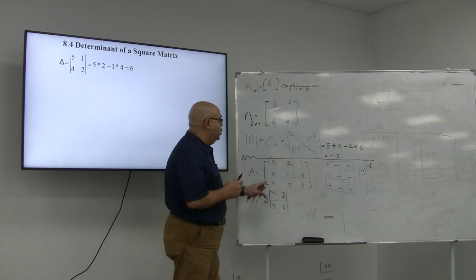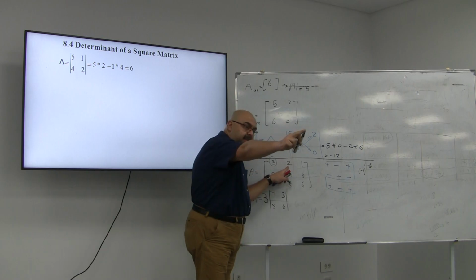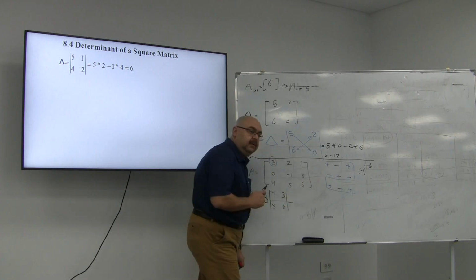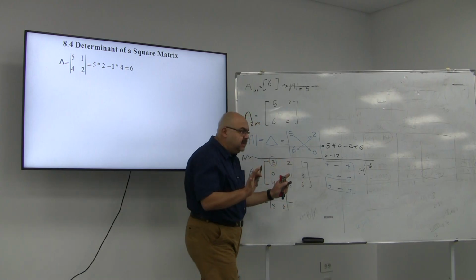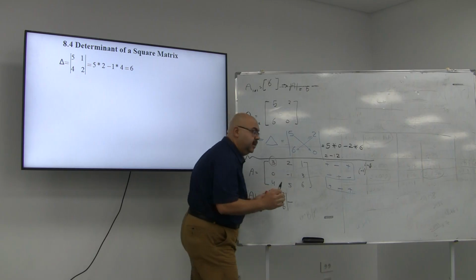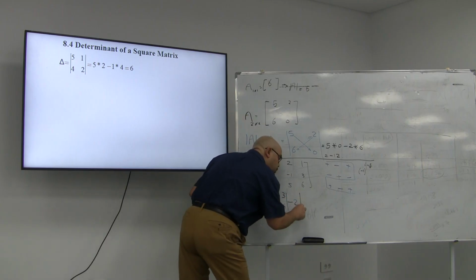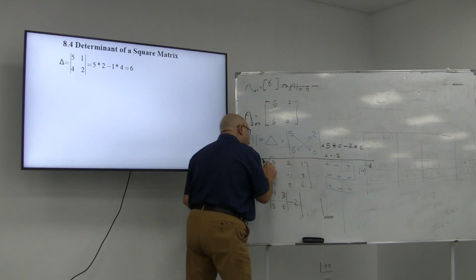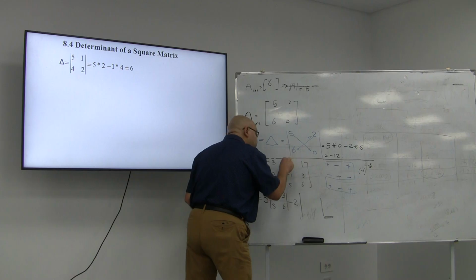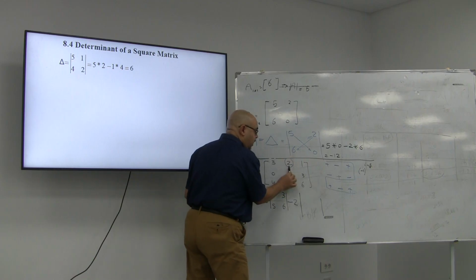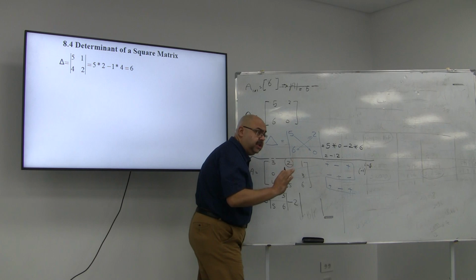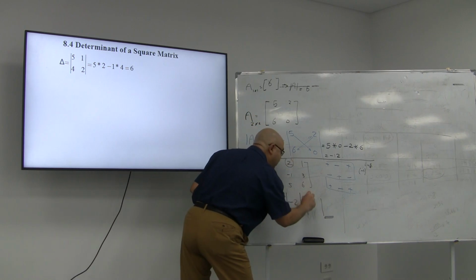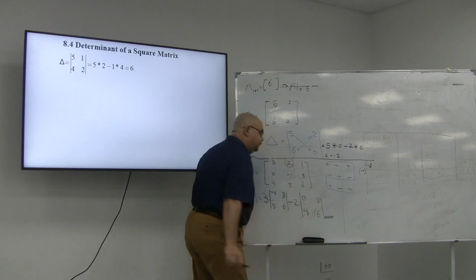Next step, I will go for the second element. The second element sign, Ahmed, is negative. So I will put a negative sign. Then I will take this number as it is, positive, negative, I don't care. So it's going to be 2. Once more, start eliminating the row and the column for the number 2. Okay, let me do it this way. This is number 2. Just eliminate the column and the row. The remaining elements, just write them down. So it's going to be 0, 4, then 3, and 6.